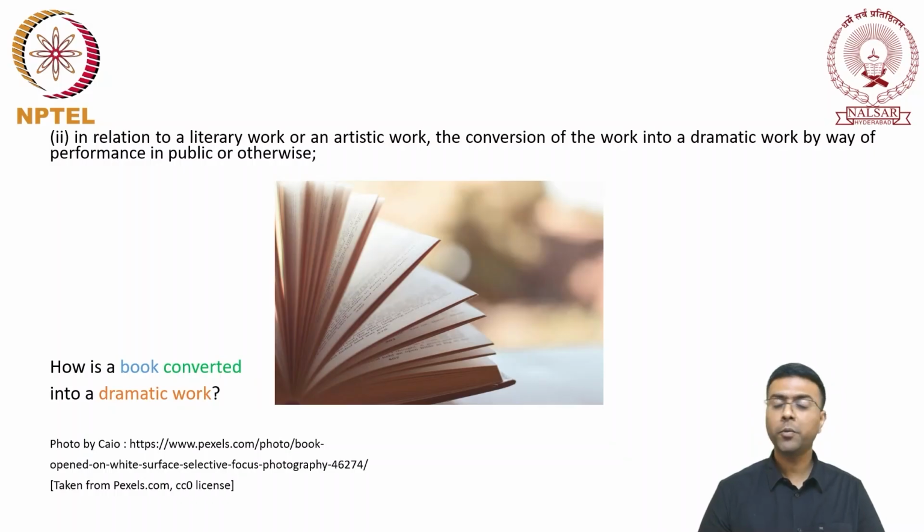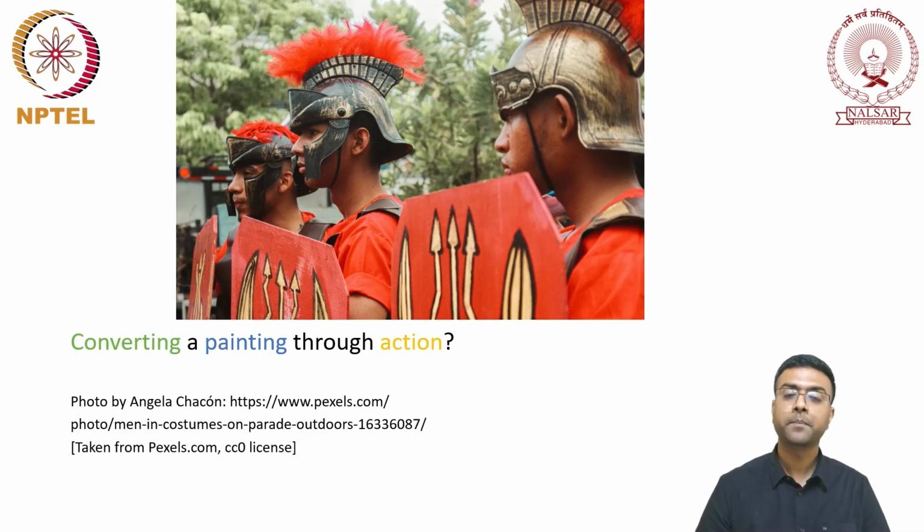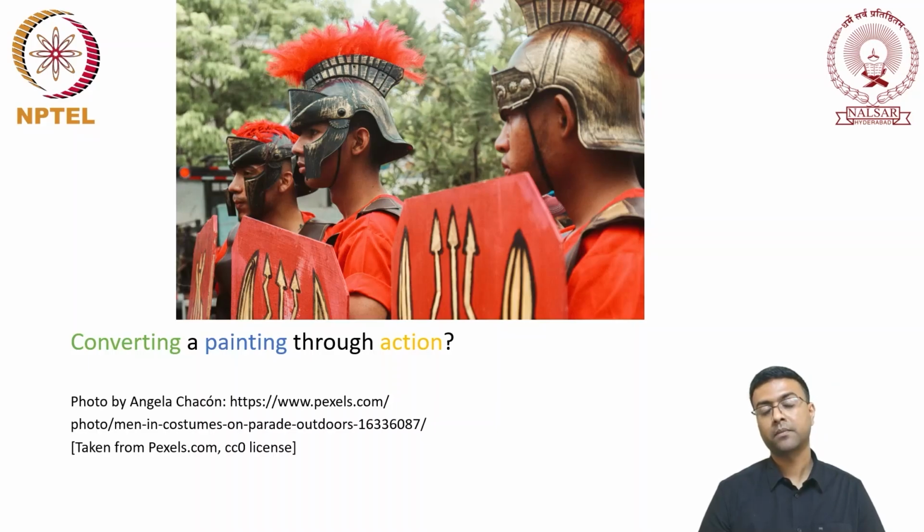But how do we convert an artistic work by way of performance to a dramatic work? Can we imagine a painting to be converted to a dramatic work? Let us understand that paintings, despite their objective appearance, can tell a story. And this is especially the case if a painting is depicting certain figures.